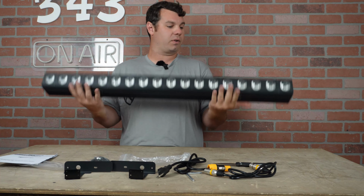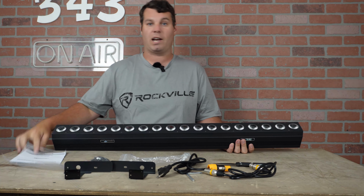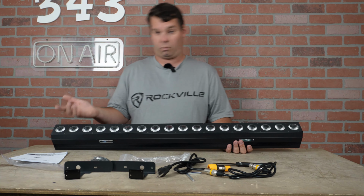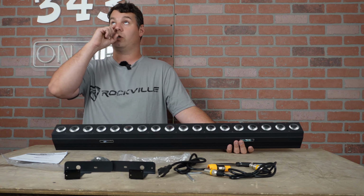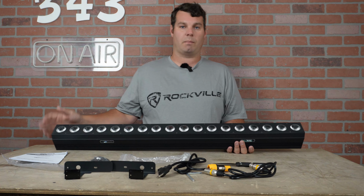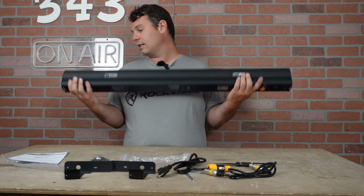You also have very, very nice LEDs in here. These are an 18 by 18 hex color, so you get red, green, blue, amber, UV, and white, along with color mixing. So not only just those colors, you can take colors like red and blue and make a purple. You can take green and orange, I think it's green and orange, mix them together and you get yellow. You can take green and blue, you get like a teal or an aqua or magenta. These things are heavy duty. These are top of the line grade lights.